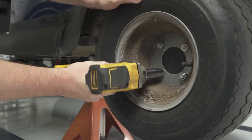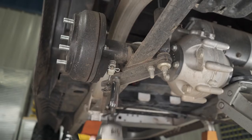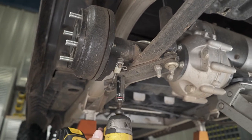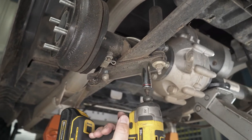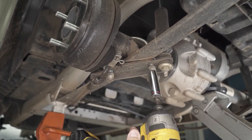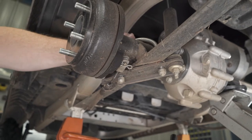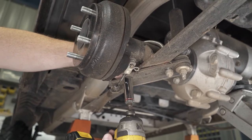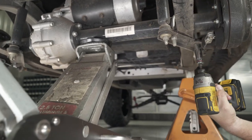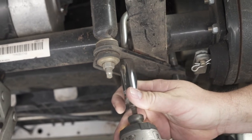Remove the rear tires and wheels using a 19mm socket. Note that the floor jack is still in place under the rear axle. Loosen but do not fully remove the driver side U-bolt using a 5/8-inch socket — this will allow for easier installation of the rear components on the passenger side. Note that full removal will cause the motor to roll. Moving to the passenger side, fully remove the passenger side U-bolt using a 5/8-inch socket and discard.